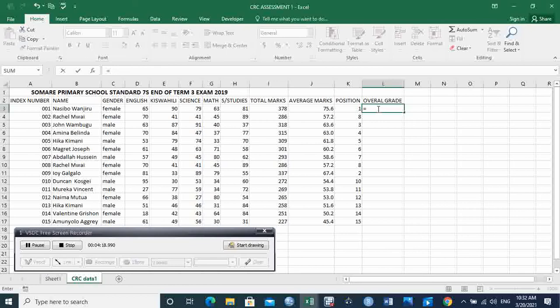So we are going to use nested if that we have discussed during our training. If what is the logical test? If this is less than, let me check what we have here.